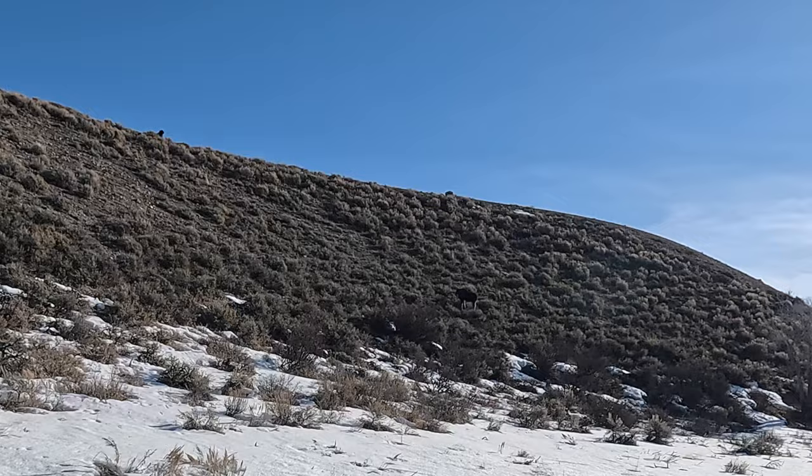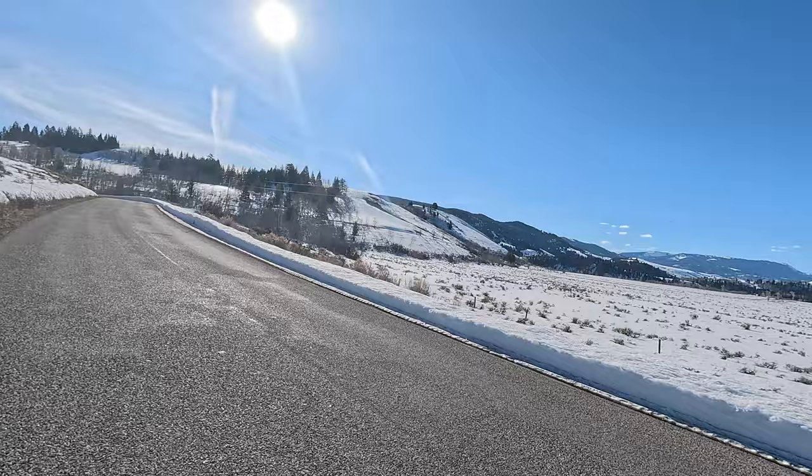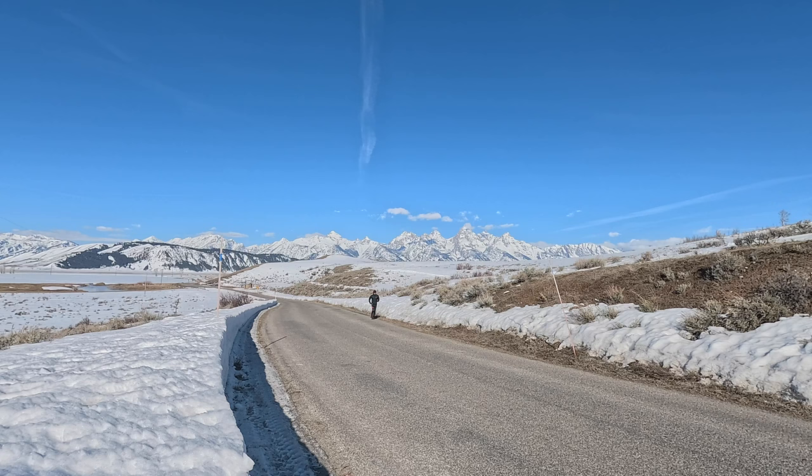Starting to climb. The purpose of my run today is purely endurance — I'm still in my base building phase, so I want to keep everything aerobic, especially on these climbs. It's important for me to understand what's going to be aerobic for me, where my lactate threshold heart rate is. So I'm going only by heart rate today. The purpose of this video is to demonstrate how to formulate your lactate threshold to help formulate your heart rate training zones.